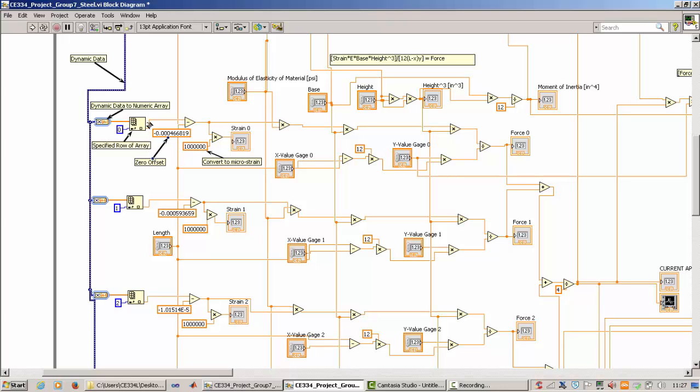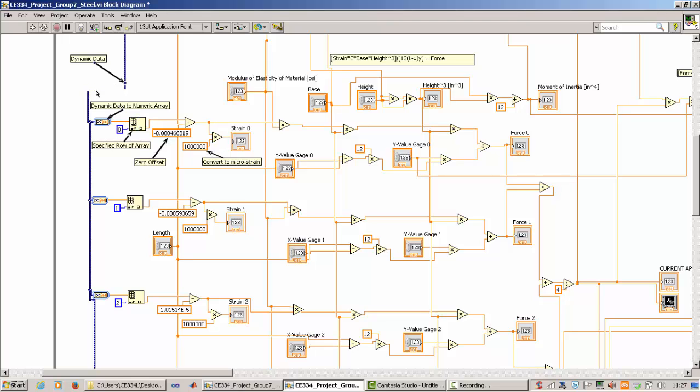The way LabVIEW works, which I should have explained before, is that it connects different functions or different tools, which are virtual instruments, by these wires. You can connect wires to different things, and it just follows a path.